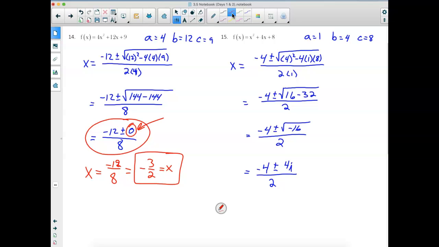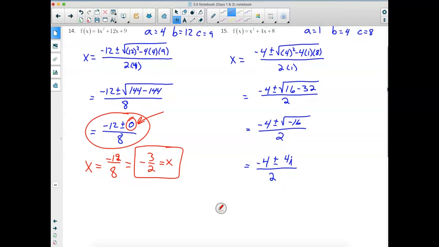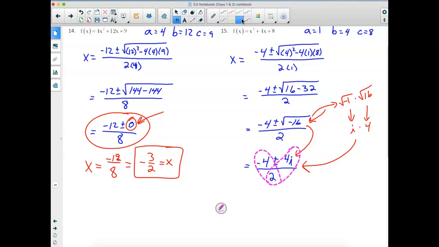Okay? Now, number 15, sorry if I'm talking fast. I need more coffee, but that's okay. I'm cruising along and I'm plugging in. I'm like, whoa, what happened there? Remember, we reduce radicals. The square root of negative 16 is the square root of negative 1 times the square root of 16. That is an i times that is a 4. That means it's 4i. Don't leave it there, because I've got to try happy bunny ears.